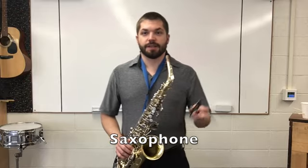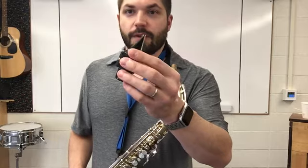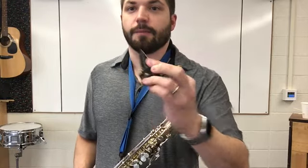Our next instrument in the woodwinds family is, of course, the saxophone. The saxophone is a single reed instrument, just like the clarinet, and so the mouthpiece and reed are attached very similarly to each other and played the same way, with the same embouchure, with your mouth shape.